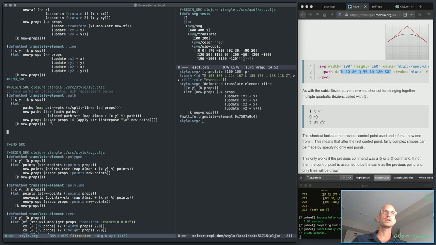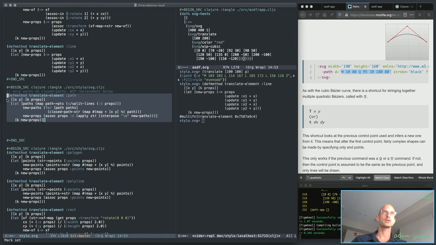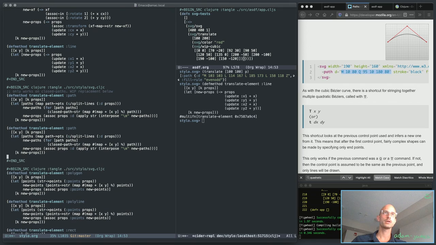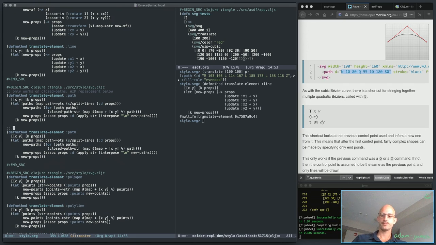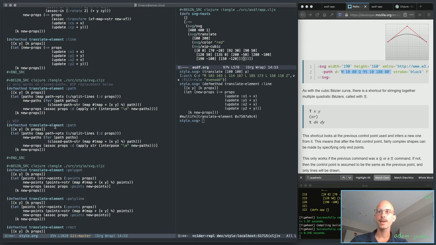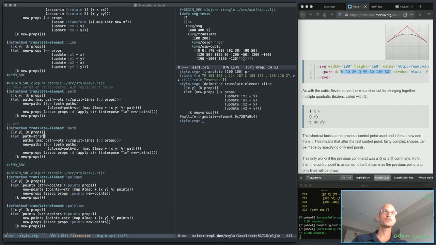I don't want to mess with a good thing, a working implementation, yet. Let's work on another one below it here. Whip. And we'll start with path strings, which is just going to be split lines of d props. So far we're in exactly the normal spot here. So this old one would be paths.